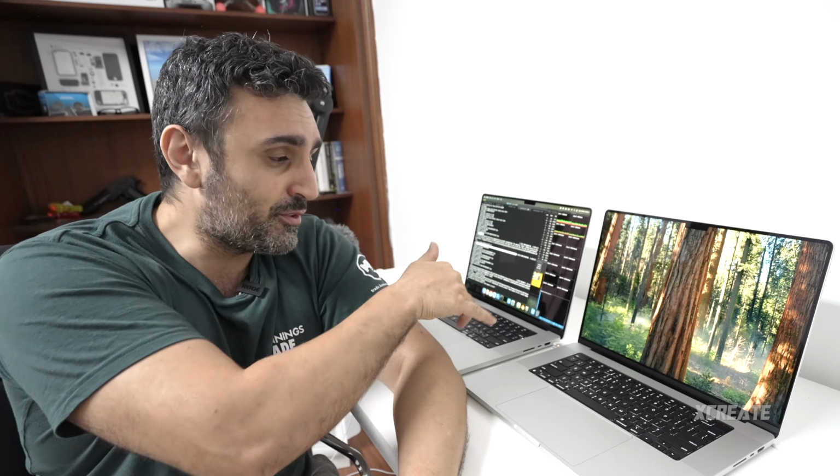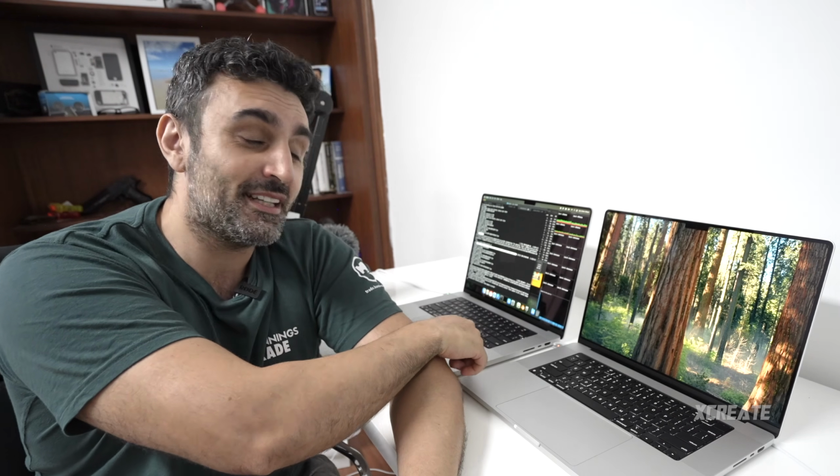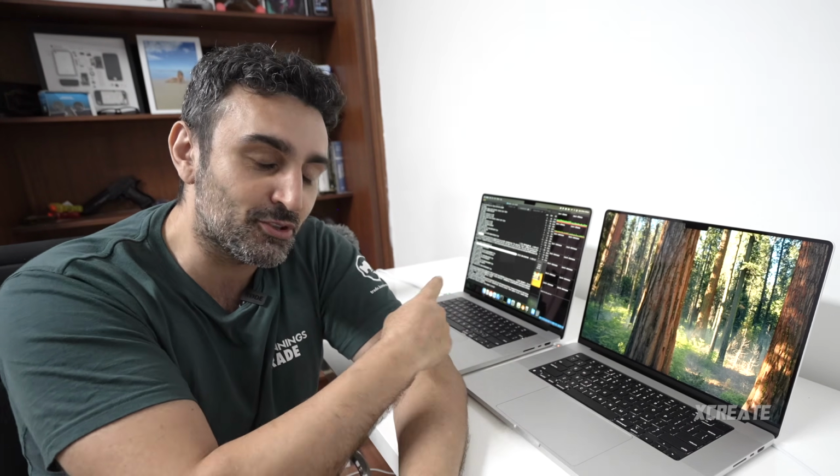And I ran them both on these two systems, and the 128 actually ran more than twice as fast. It finished the job in 10 minutes, whereas the 64GB did do it, but it did it in 21 minutes. And that's because it had to constantly thrash the model in and out of the memory, between SSD and back into the memory, and that really was a big bottleneck for it. So that's what really slowed it down.